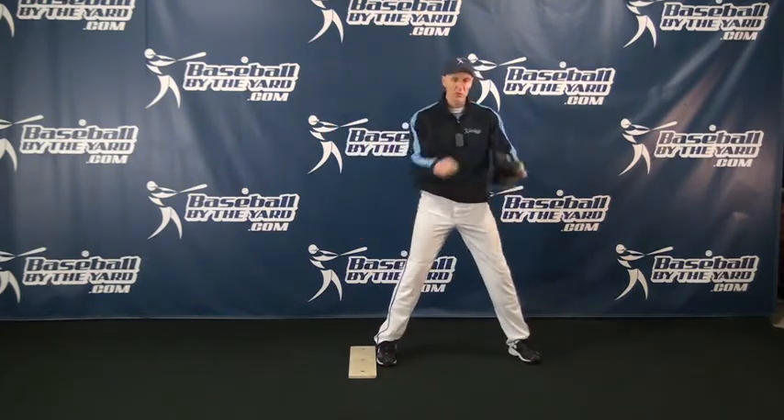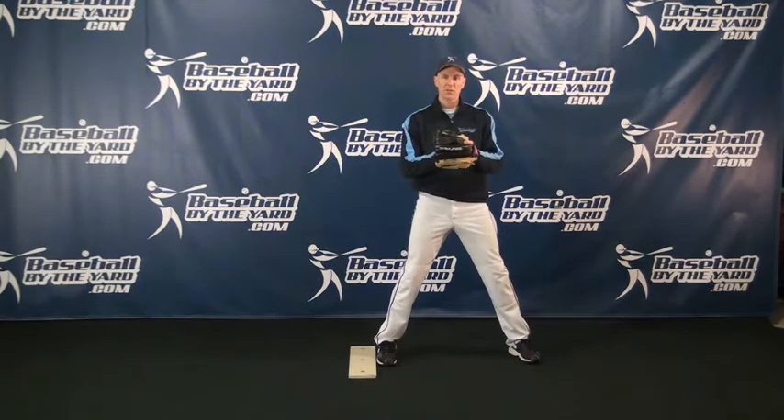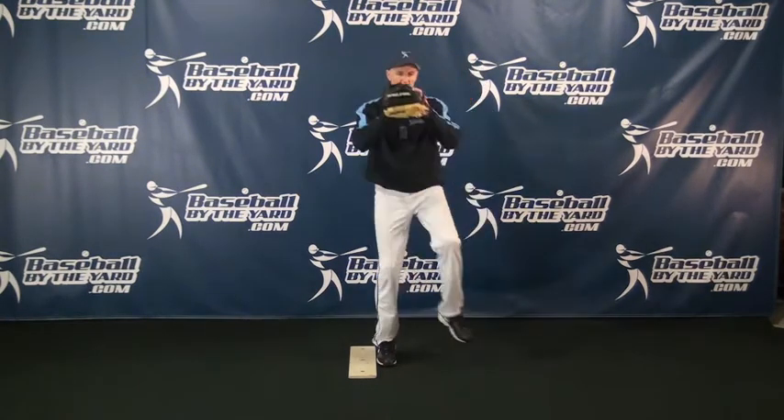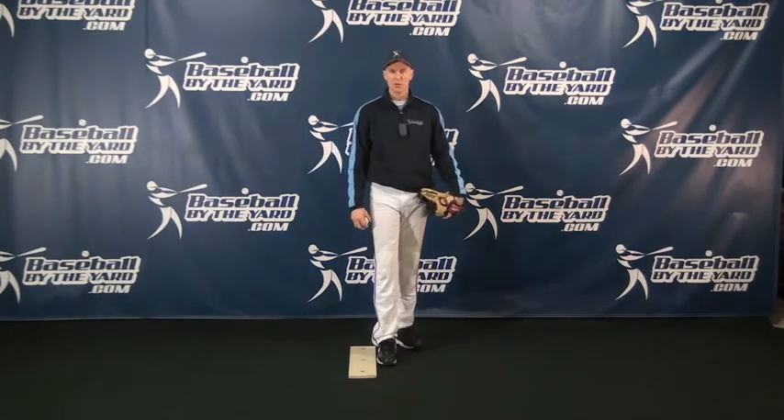A little bit about shoulder width. But when you're on a mound, of course, if you have to worry about runners stealing and so forth, it's not very practical to come set with your feet totally in an athletic position because it's going to take you a long time to bring that knee up and then get around and make your pitch. And of course, the longer it takes you to do that, the more likely a guy is going to steal.